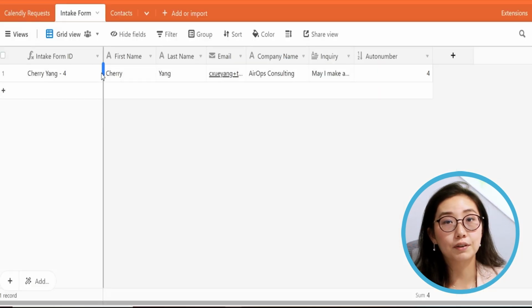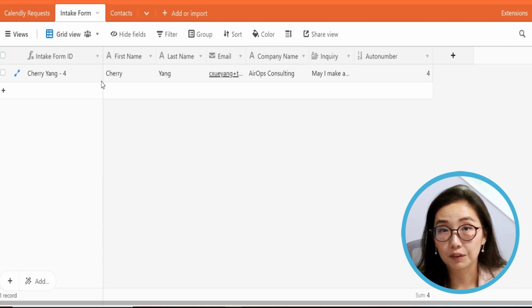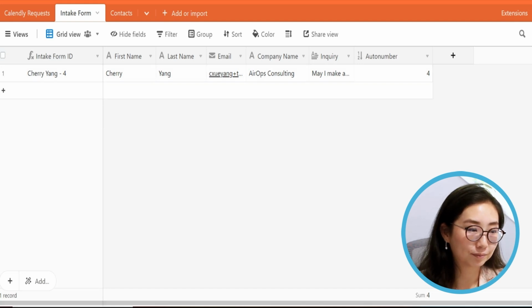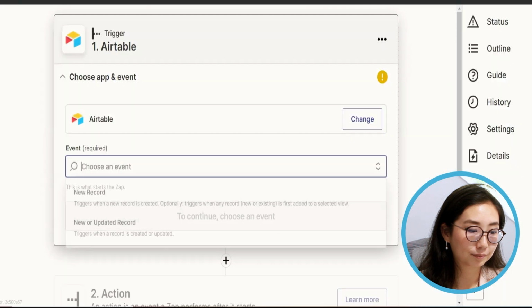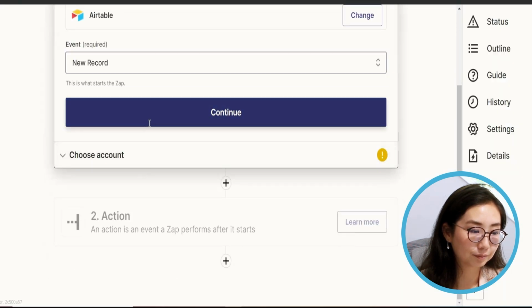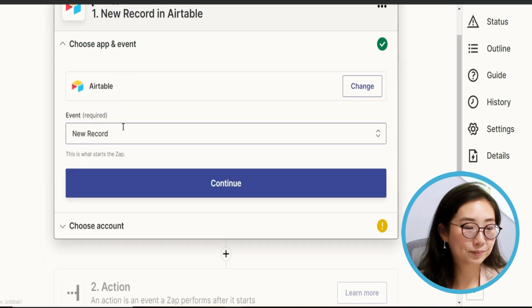And since inside of Airtable, every record is going to get created from someone filling in an intake form, we can set our trigger inside of Zapier to be a new record. That means whenever a new record gets added, your Zap will run.